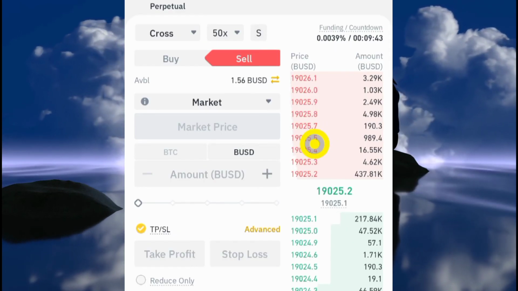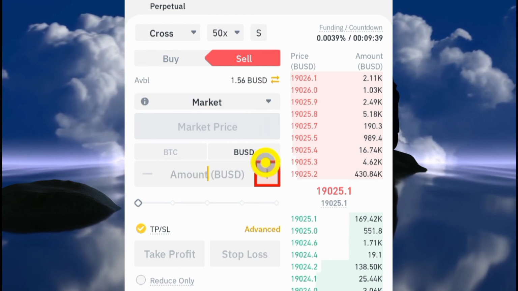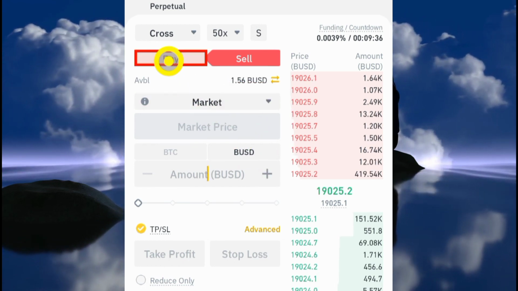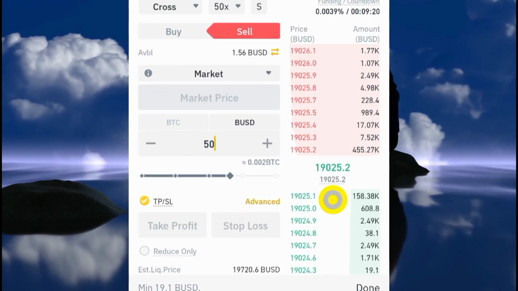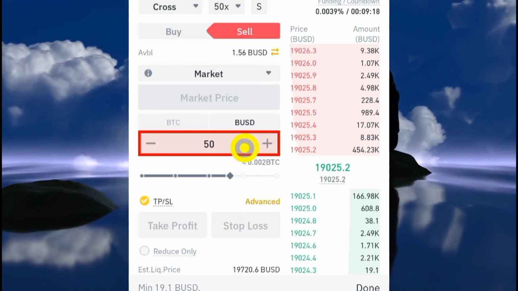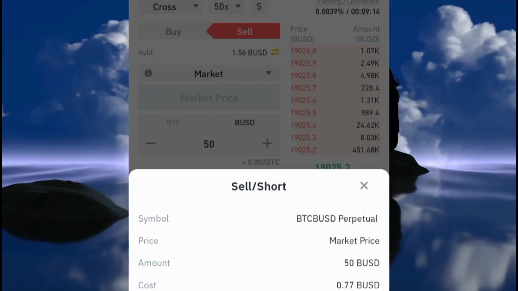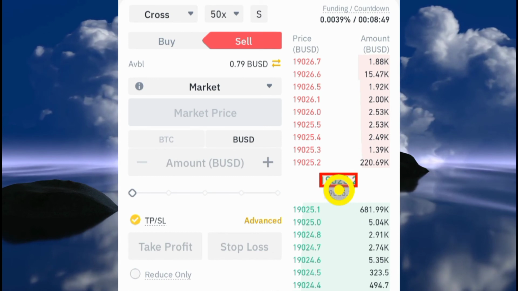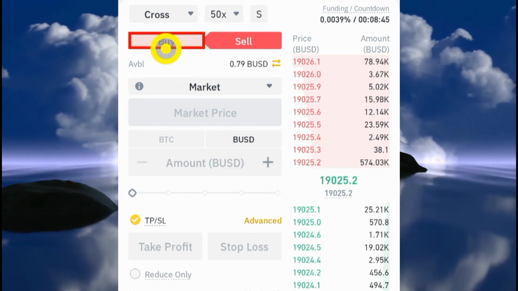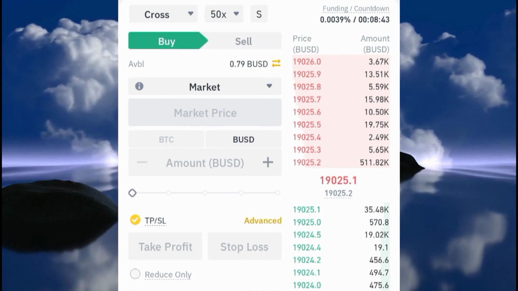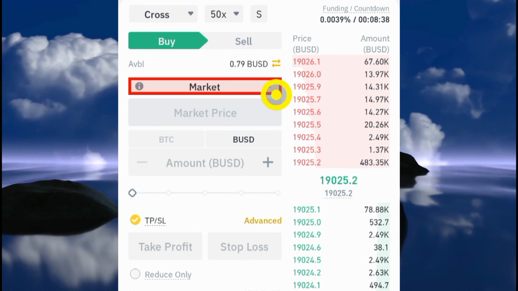In the beginning of this video, I talked about the fact that if you shorted Bitcoin, you could set a buy order with a trailing stop to prevent losses. So let's actually do this. Let's say we want to sell $50 worth of Bitcoin. So we'll click on the sell button down here and click on the confirm button. Now we've shorted Bitcoin. What we can do is set a buy order. So we can go here and click on the buy button, and then we'll come over here and change the market order now to a trailing stop.